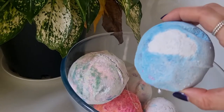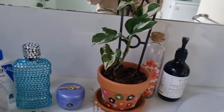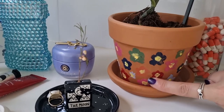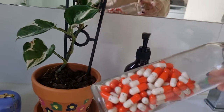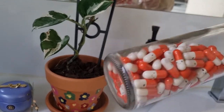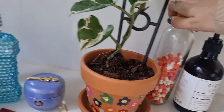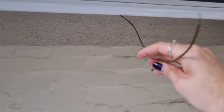And these are bath bombs from Lush — the best bath bombs, I love them so much. I also painted this part with little flowers. And this is the jar of pills that if you watch my '32 triggers in 32 minutes' — this one made an appearance, but there's little messages in all of those. And yeah, this one's grown so long as well. I don't know where it's going to grow to, but we'll see.